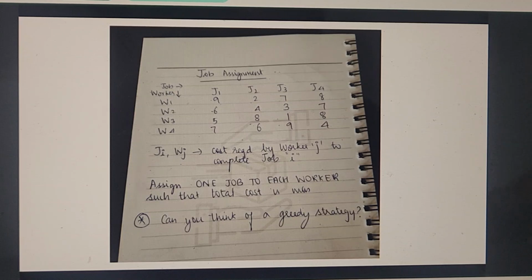But when I say for every job, I am not going to go in the sequence job 1, job 2, job 3, job 4. I will at every step pick out of all the jobs whichever job has the least minimum. So if you look at job 3, the minimum charge is 1. If you look at job 2, the minimum charge is 2. For job 1, the minimum is a 5, and for job 4, the minimum is a 4. So your minimums are 5, 2, 1 and 4. Now you take the minimum of minimums, it is 1. So that corresponds to job 3 worker 3. So you will do that assignment. You remove that row and that column. You have again 3 workers, 3 jobs. Again you take the minimum of minimums and you continue.